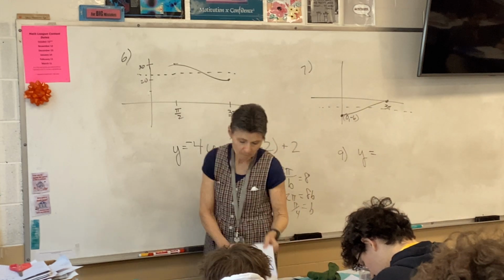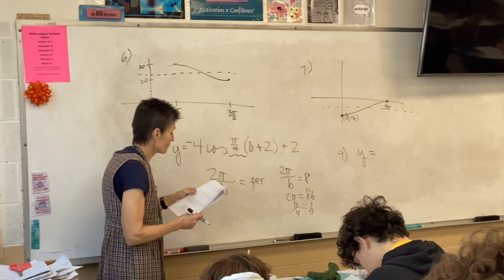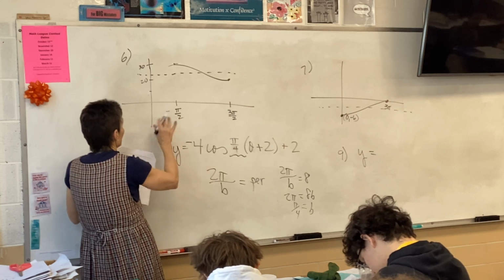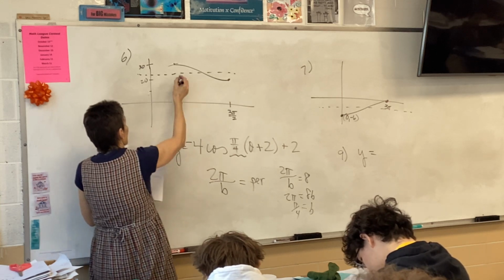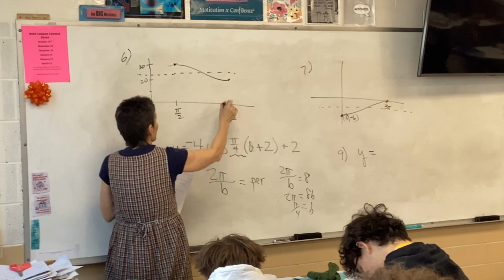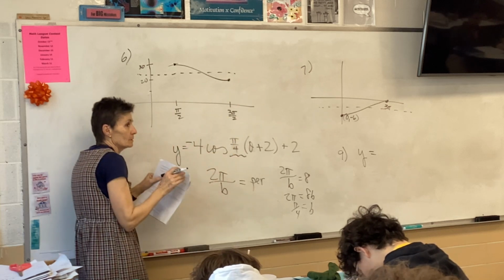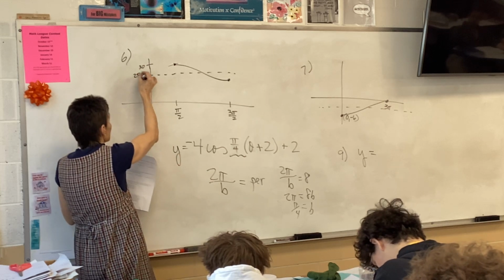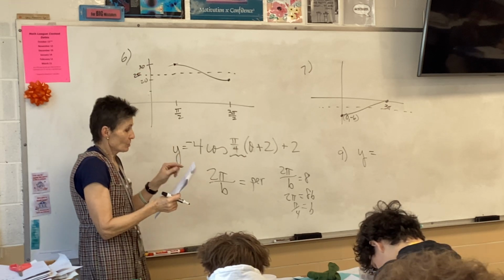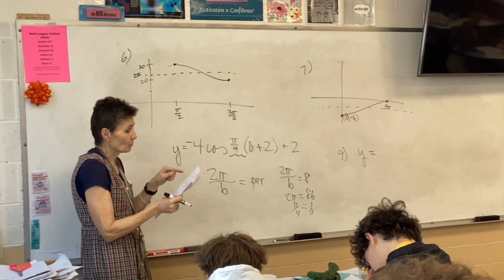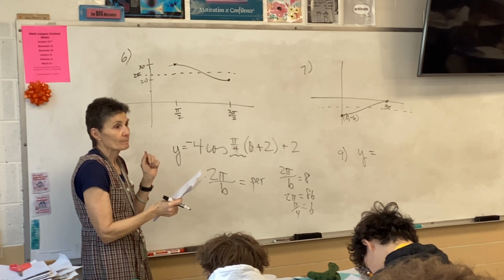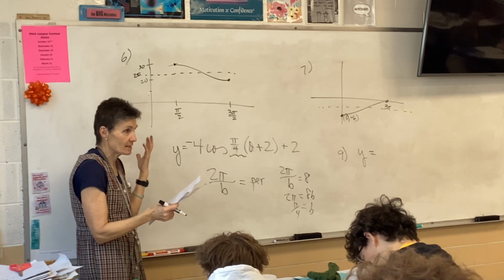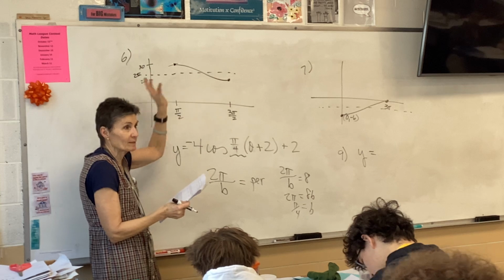All right, let's look at problem number 6. I have drawn this not very well here, but kind of put it up there. So here's my maximum at pi over 2 and my minimum at 3 pi over 2. So it's clear that my midline is 25. So if I look at all my options, I can rule out, would you agree, the ones that don't have 25 at the end. I need 25 to be at the end. Would everybody agree with that?